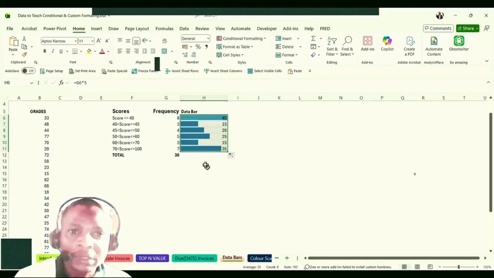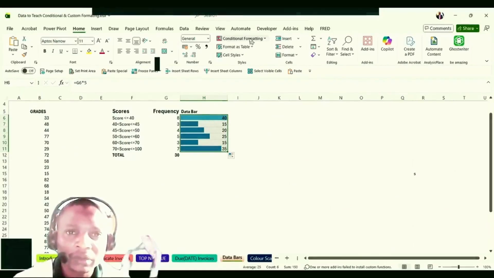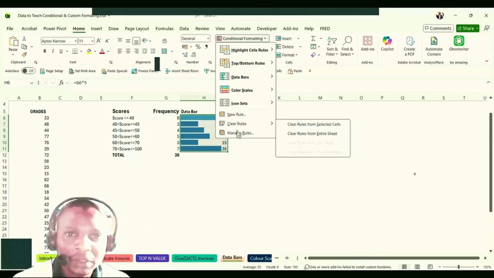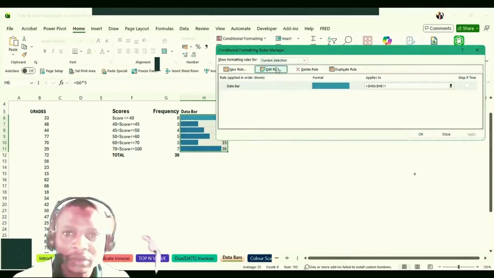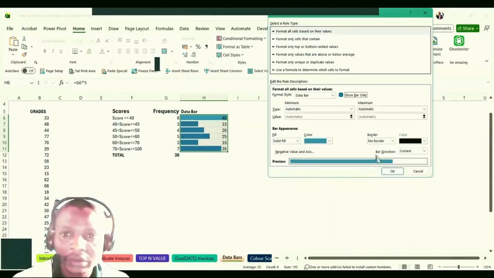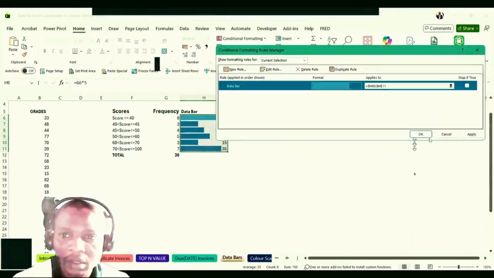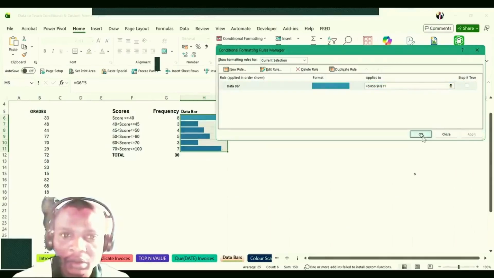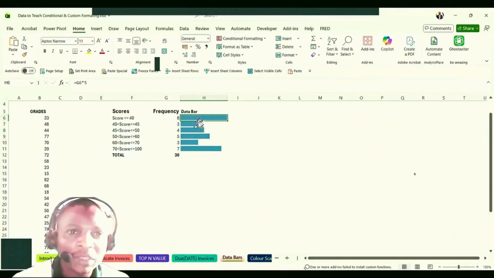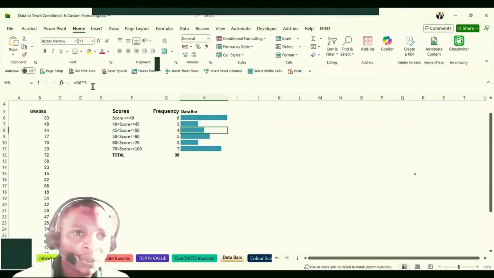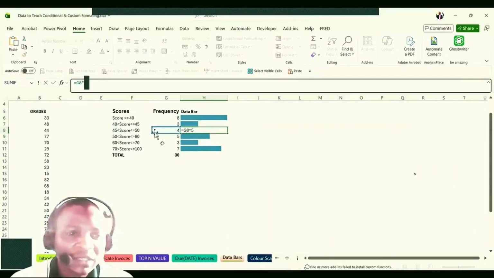It's longer, right? And I will just go back to this, manage rules, edit rule, say okay, apply, and okay. You see? So this multiply by 5 is not having any effect on the data itself.